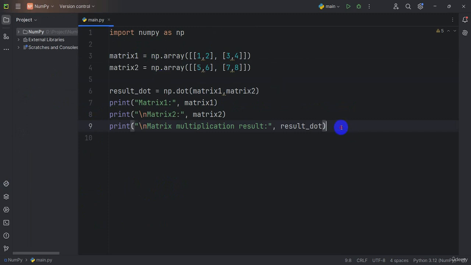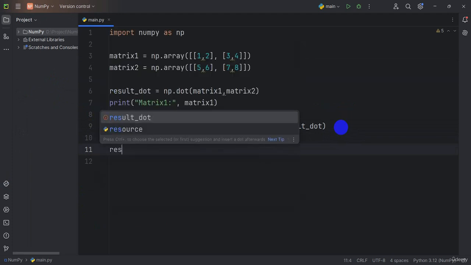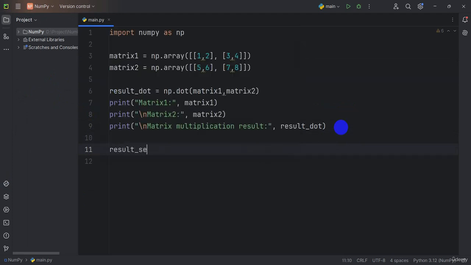So the next step. First of all, I'm using result_set, which is equal to matrix 1, the at operator, and matrix 2 to define this operation. Now I'm using a print function, defining first a new line, and typing "You can see is a matrix result".